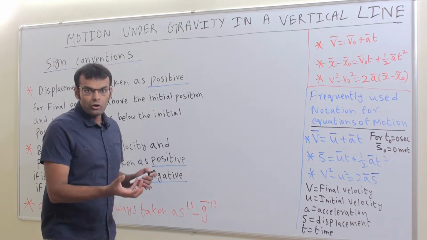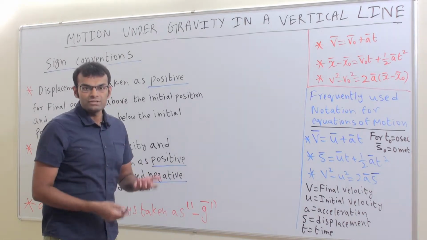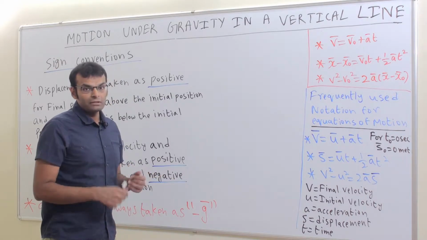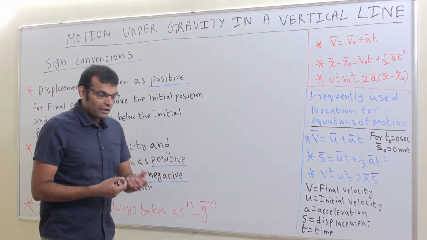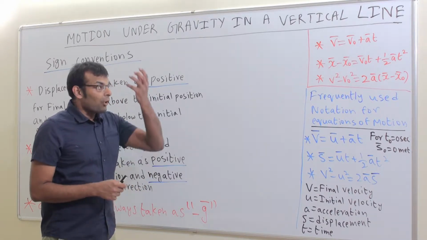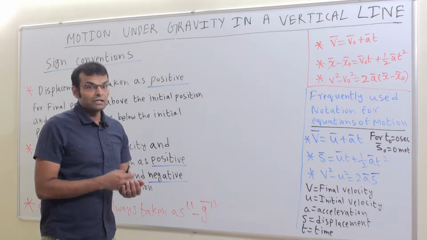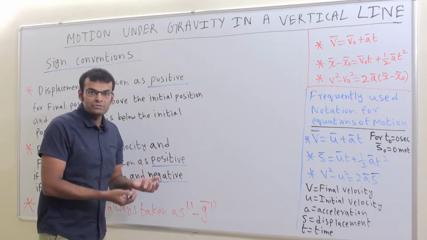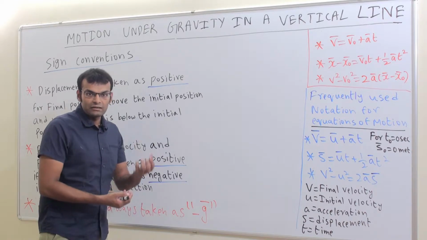If I take a ball and I throw it up, what happens? You can see the ball just comes back to the position from where I have thrown it. Why is the ball coming back? Because the ball is coming back to my hand under the influence of gravity, where gravity always pulls any object towards itself, towards the center of the earth.